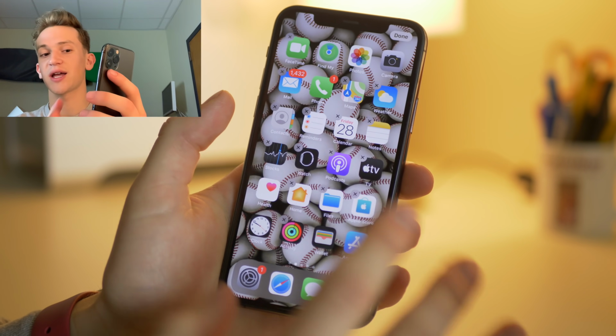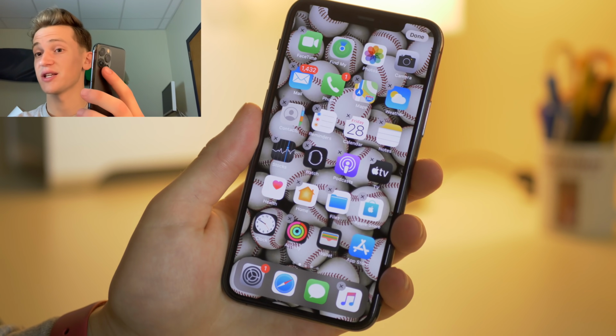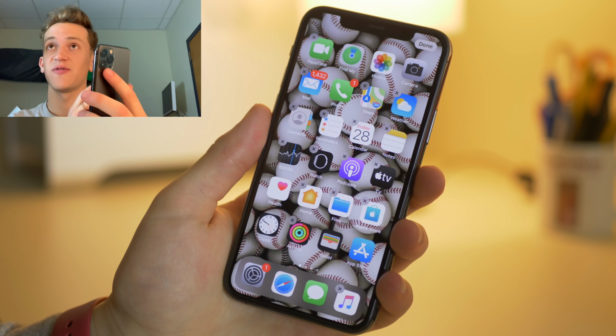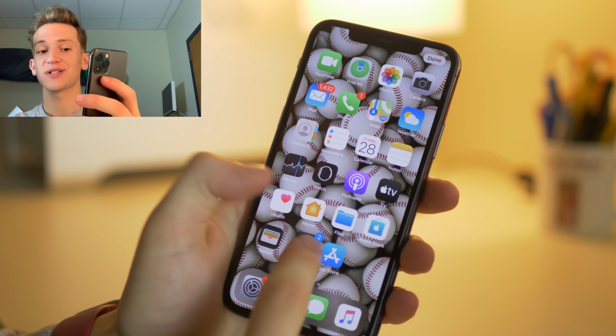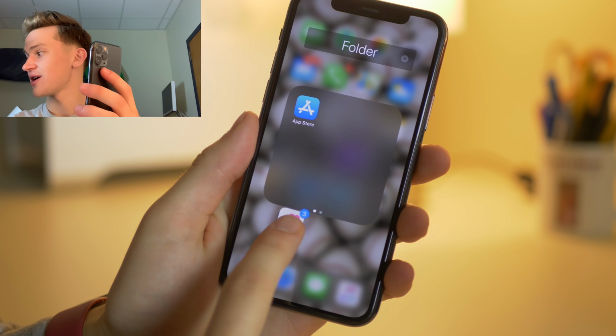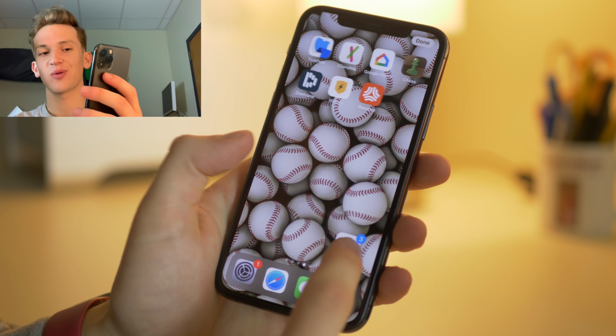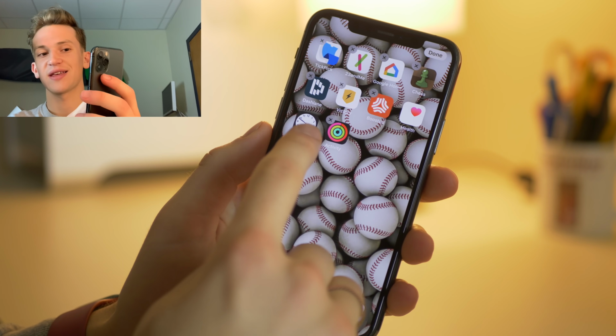Now, again, another tip that I won't count against this list, but I've mentioned it in a video previously: you can actually tap multiple apps at once, and they will collect together, and then you can drag them wherever you want and drop them, and that is amazing.